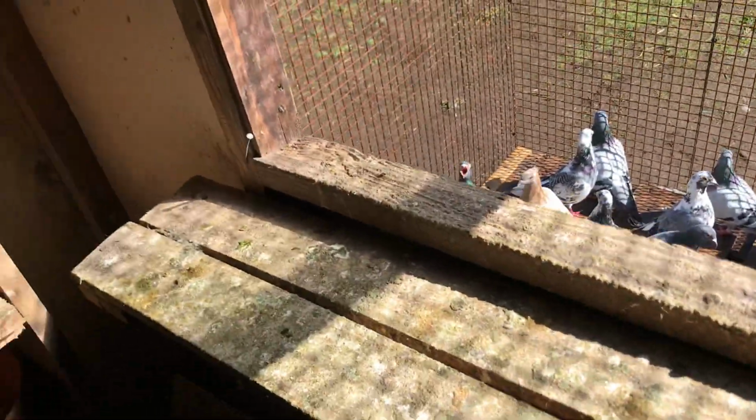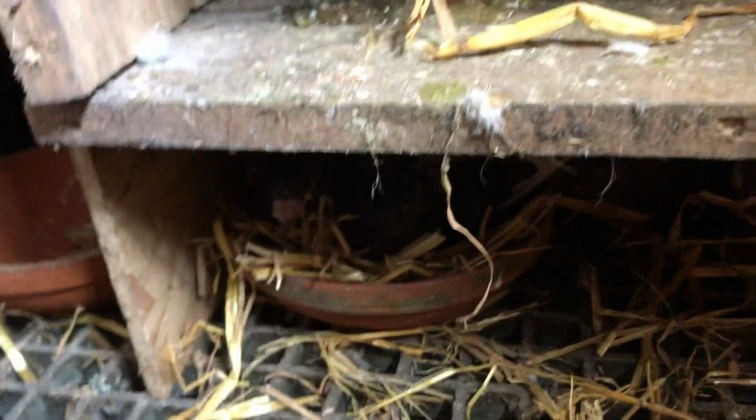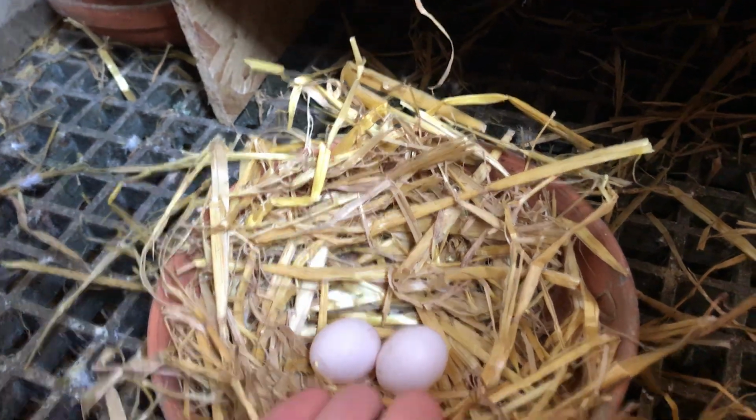There is one cockbird that has a sore wing that the guy brought down. The wing's not broken, like, so I'm dead on with it, like. Oh, there's a pair there. They're paired up making a nest already, so. But let's check up on these eggs. What up, buddy? Oh, look at that. 2 nice wee eggs. I'm keeping these 2, that's the reason. Because they've laid me eggs. So they're getting kept. There you go, selling that egg.